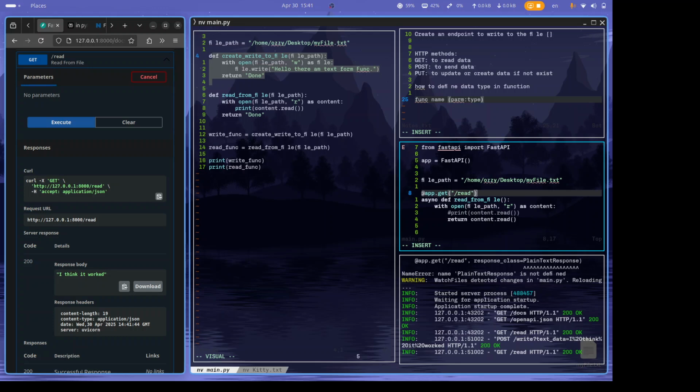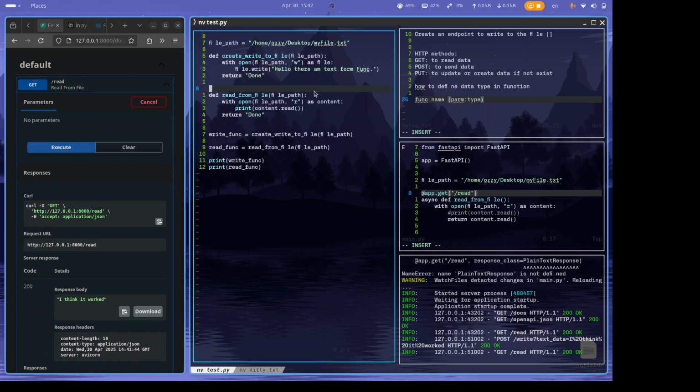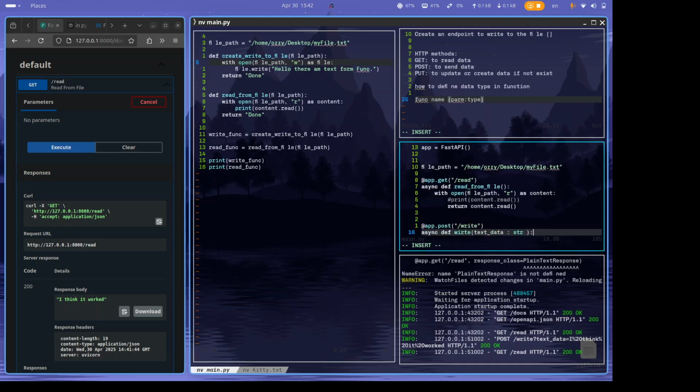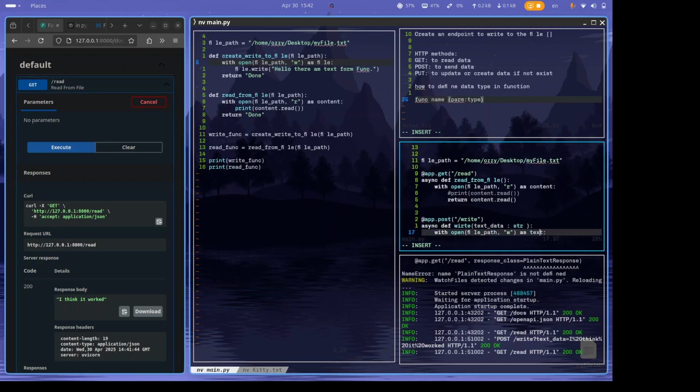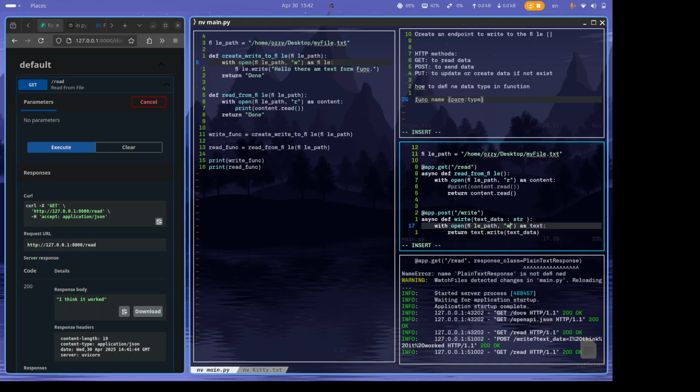Now I think that's enough. We could just change the method from write to append, so we can read, append instead of write. So let's check that out.